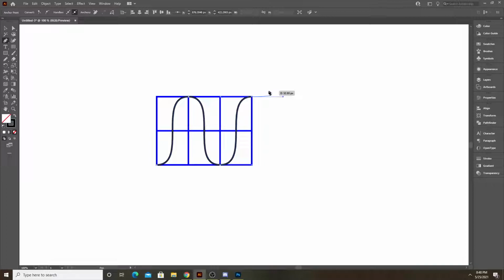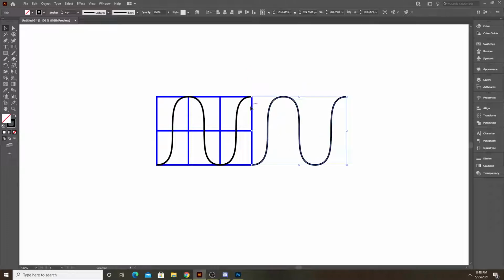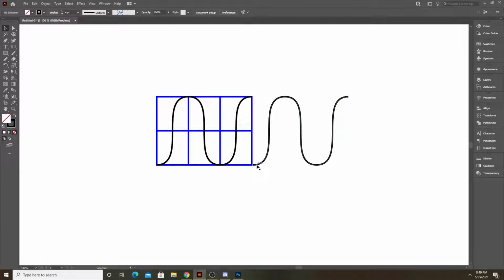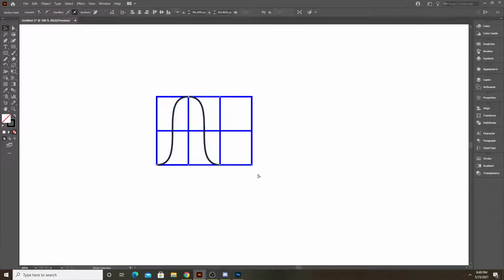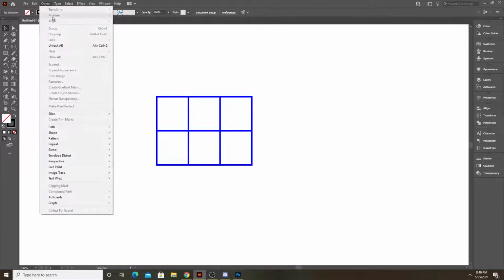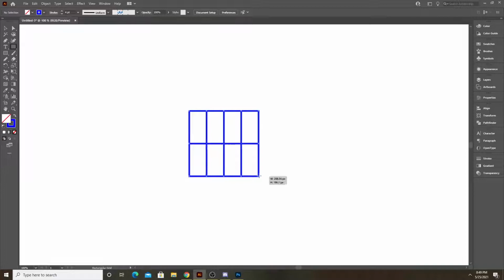And actually that might not work, because if I repeat this, you see this line would need to connect with this one. So that tells me I need one more grid box here. So instead of 3, I'll make one with 4.